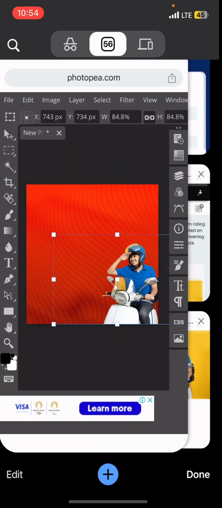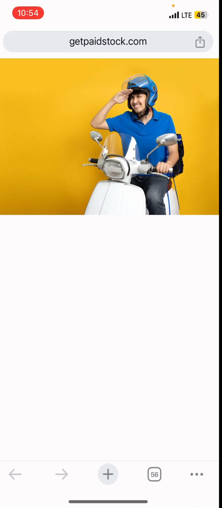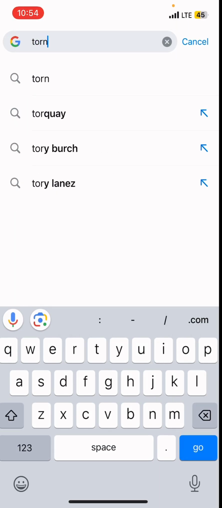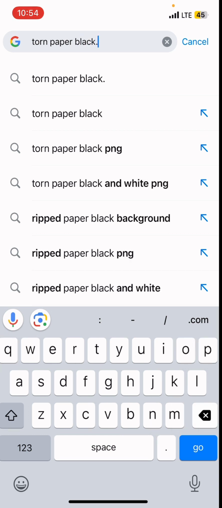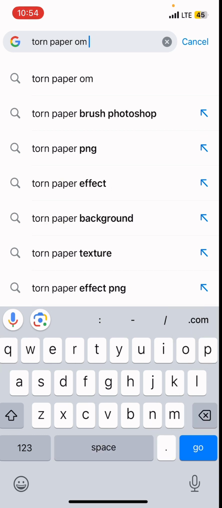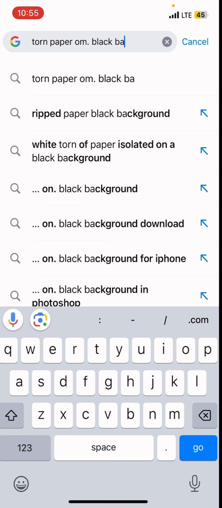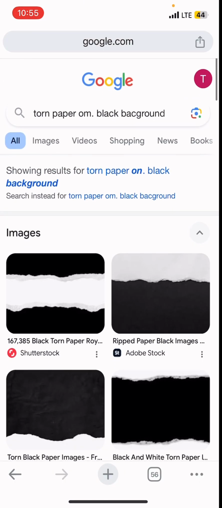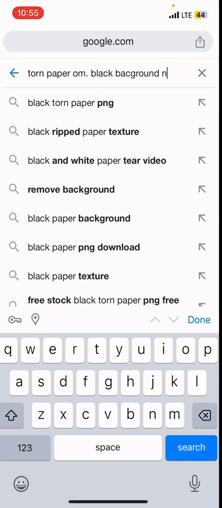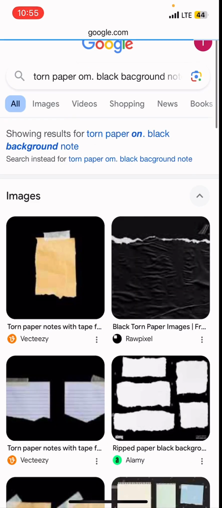The next thing we need is the torn paper. So we're going to do the same thing we did. I'm going to type torn paper on black background. Now that we have gotten this, let's type notes.